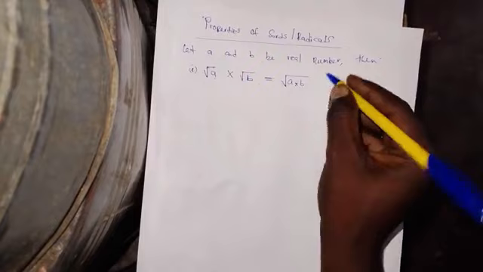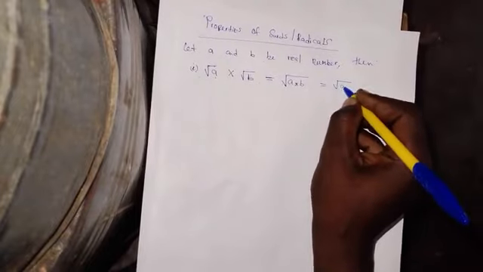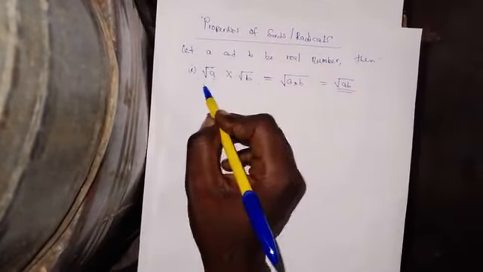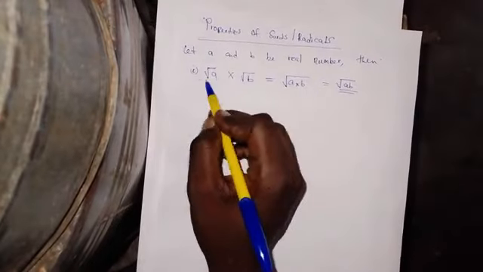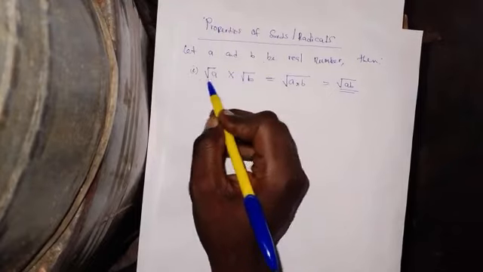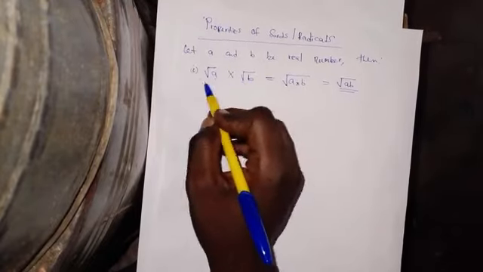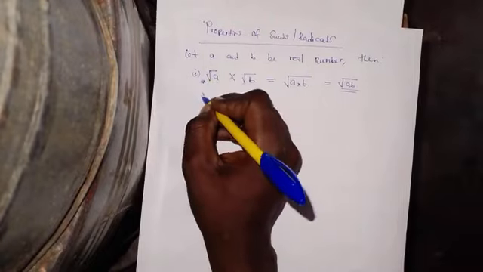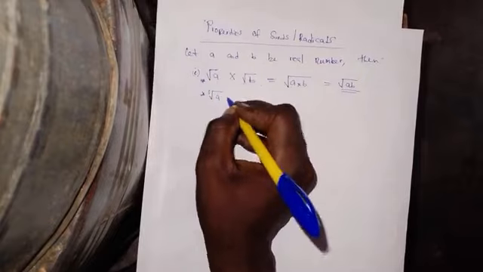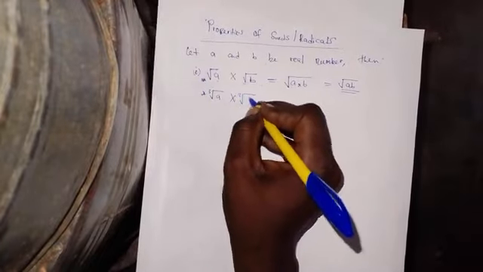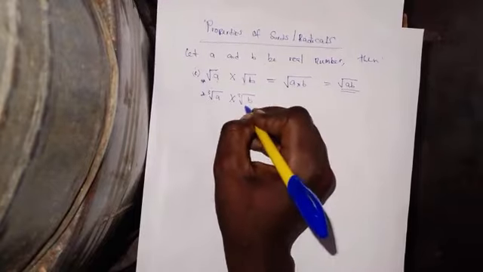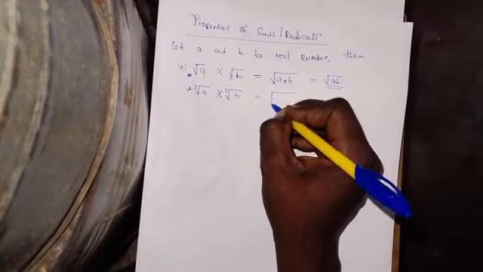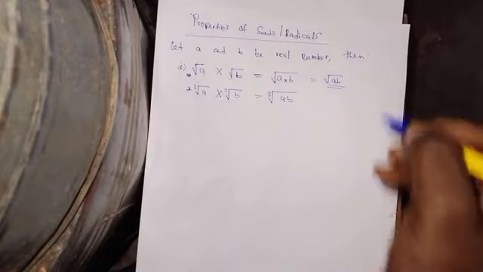So remember, A times B can just be written as AB. I believe we understand this concept. Now, this property is only applicable if we have the same radical. The same is happening in a case whereby I have cube root of A multiplied by cube root of B, I still have the same radical. This is a cube root and this is a cube root. This will be just as good as simply saying cube root of AB.